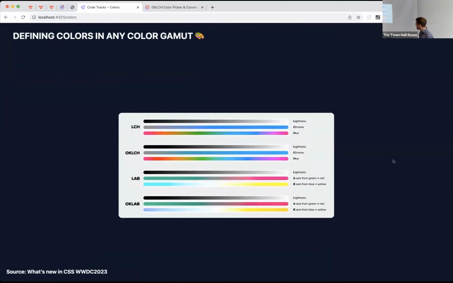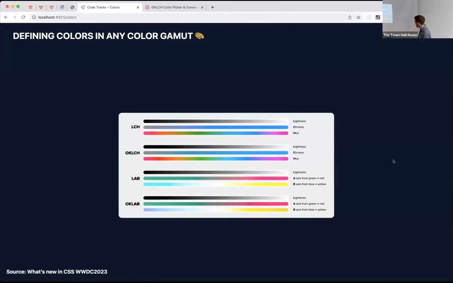There's also some new ones. And these ones are way more interesting because they do not start from the perspective of a computer and what is easy to represent in numbers. They actually start from some studies we did on human eyes. Turns out our eyes are definitely not linear, have lots of weird edge cases, and perceive some colors better than others. So building from that foundation, they build these new color formats.